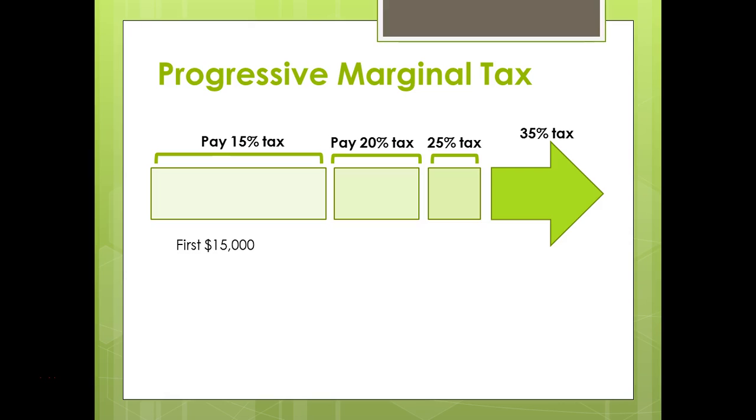And that means that if you get a pay cut, you actually pay a lower percent in tax, and if you get a pay raise, you pay a higher percent in tax. And this helps slow down the losses in aggregate demand, because if someone gets paid less money, they also have to pay less taxes, so they can still spend a little bit more than otherwise. And if someone gets a big raise, instead of increasing aggregate demand by a lot, it will just increase it by less because they're paying more in taxes. So it's a way to automatically stabilize aggregate demand.